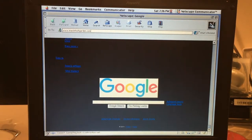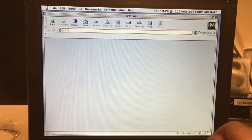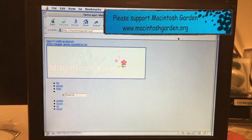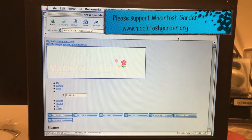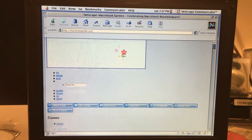One place you can go, which is perfect for this machine, not that I can get there properly, is the Macintosh Garden. And it actually runs at a half decent speed, considering what you got here. I haven't really played around too much with this thing.